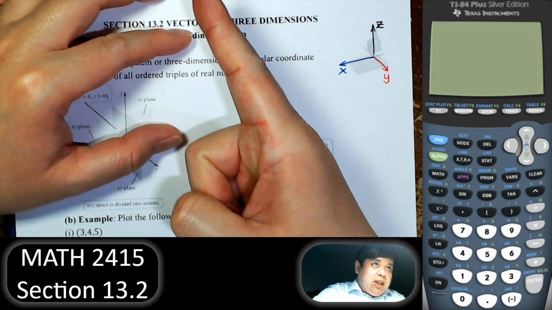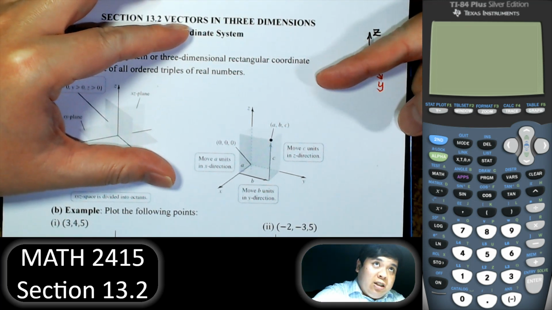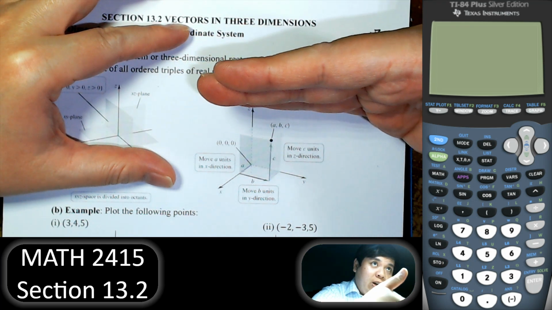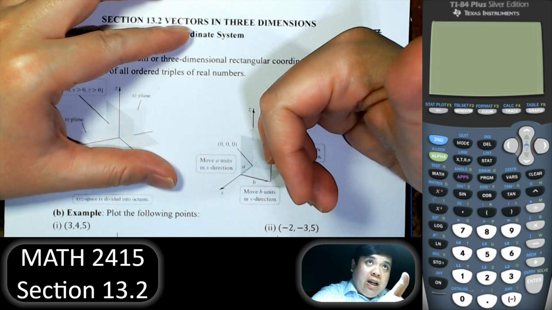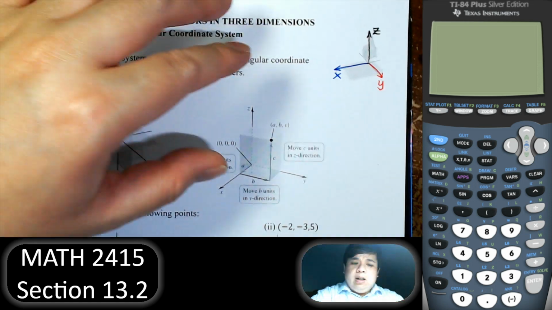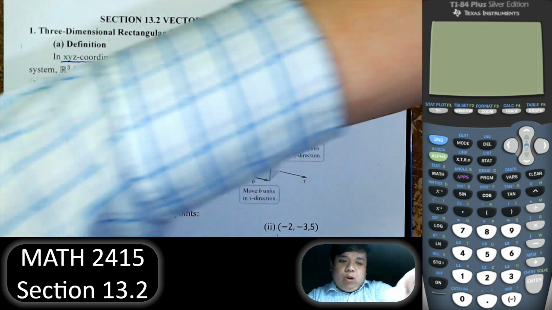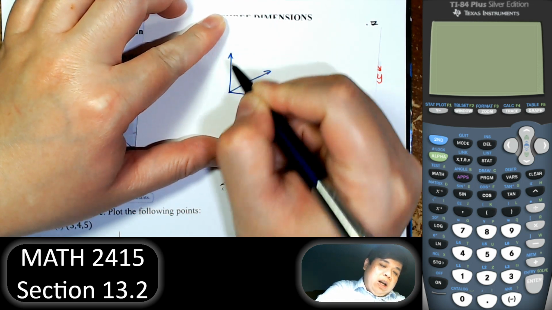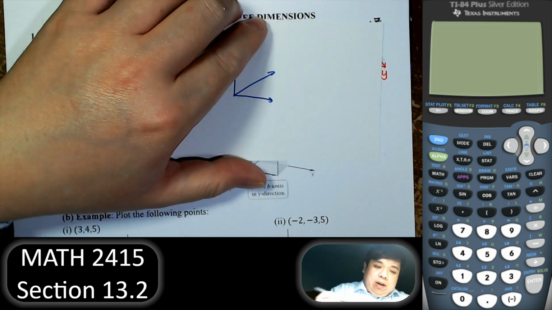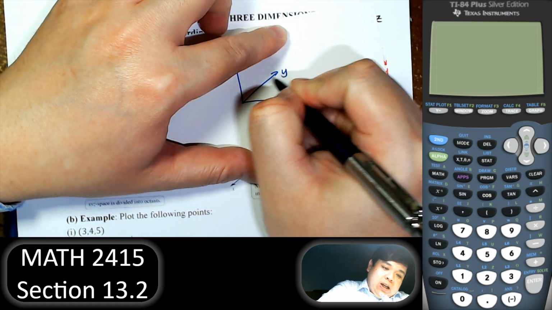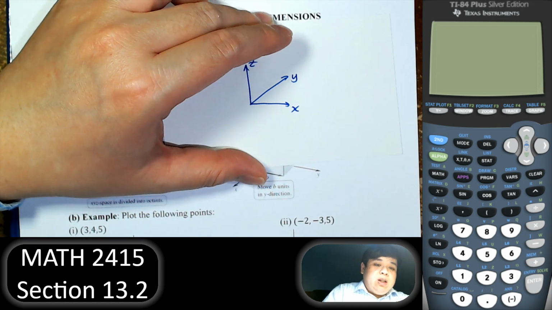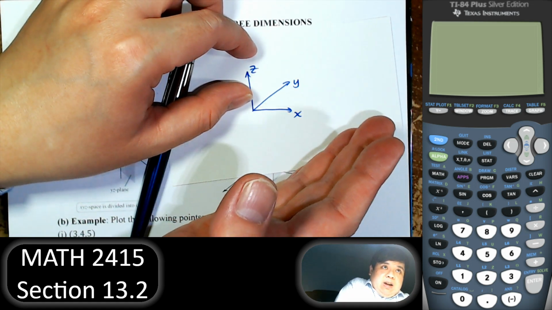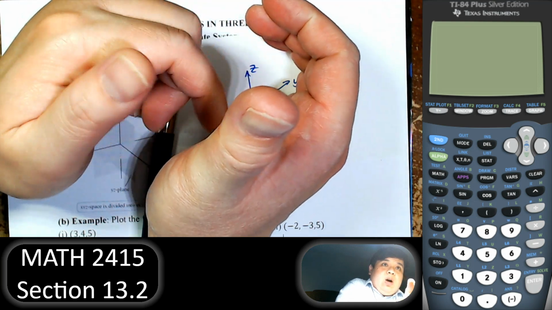You put the index finger in the direction of the first vector, and then you curl the fingers in the second, and then the thumb will be the z coordinate. That is the right hand rule. If I have 3 coordinates like this, we start with x, y, and then that will be z. Put the fingers on the x, and then curve that in the y direction, and wherever the thumb goes indicates z.